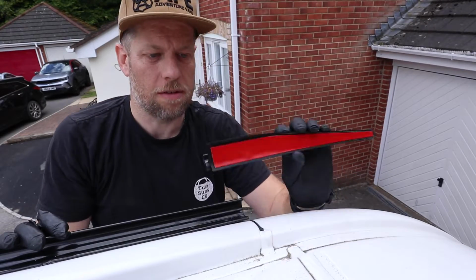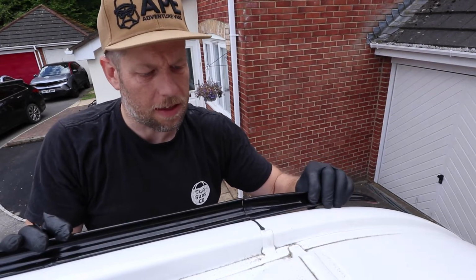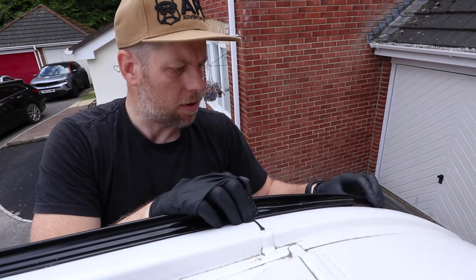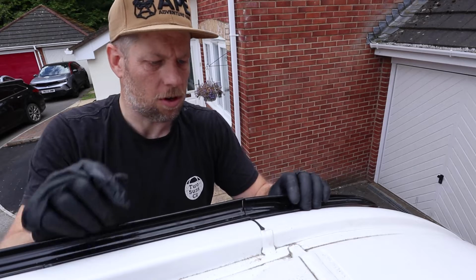Now we got to the nose cone. This is going to slot onto the end like that, and you can just position it wherever you want. It's only rubber, but you probably want to line it up first because you've only got one shot at this.